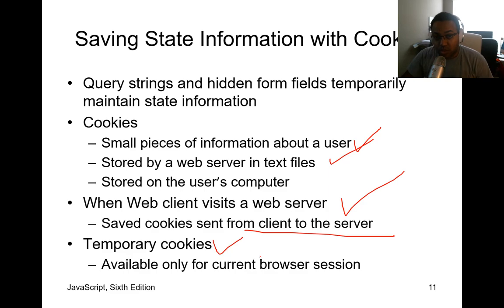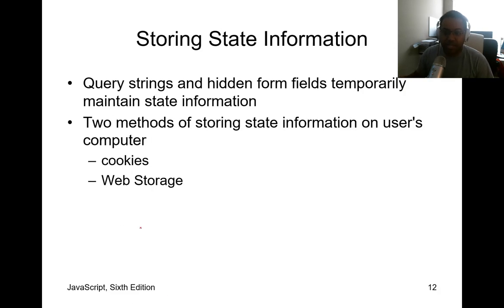If you only close a tab, there's a 9 out of 10 chance that it won't close a session, and thus your cookie will survive. You would have to close the entire browser. This is the same with IE. So, that line right there, only available for current browser sessions. We're going to talk a little bit more about that in later pages, where it actually goes into depth about how it releases the cookie. I'm here to tell you that I've done a lot of testing on this, and the only way to get rid of a temporary cookie is to close all your browser sessions, meaning you have to close the browser itself.